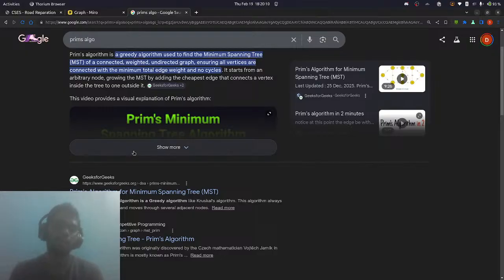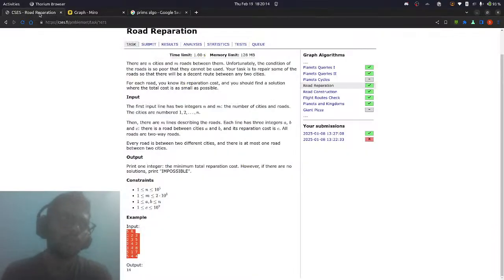Unlike Dijkstra, where you do not have any visited tracking for nodes, here in Prim's you will have one, and if a node is already encountered you will not add it to the cost and simply skip it. There is a slight difference, basically one or two lines. It is not that much different from Dijkstra.